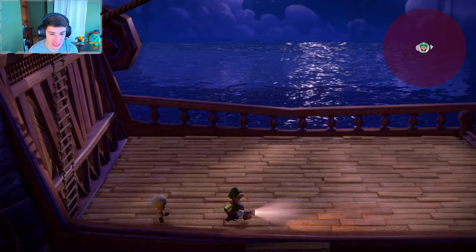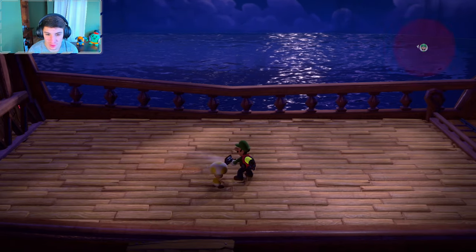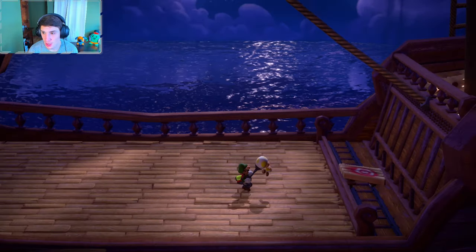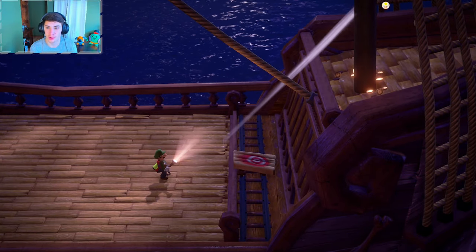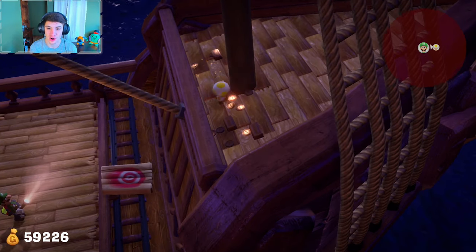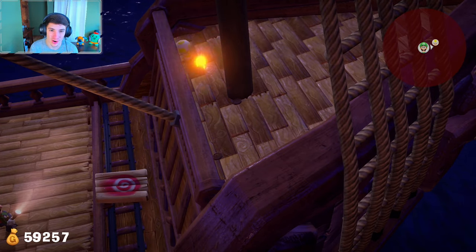Yellow Toad, get down here. Come here, I actually need you. If you come over here, you can suck up our boy Yellow Toad and shoot him up all the way up here, where there are a bunch of coins. If he lands up there, I believe he will start walking around and grabbing us all these coins. Yeah, buddy, get it all.